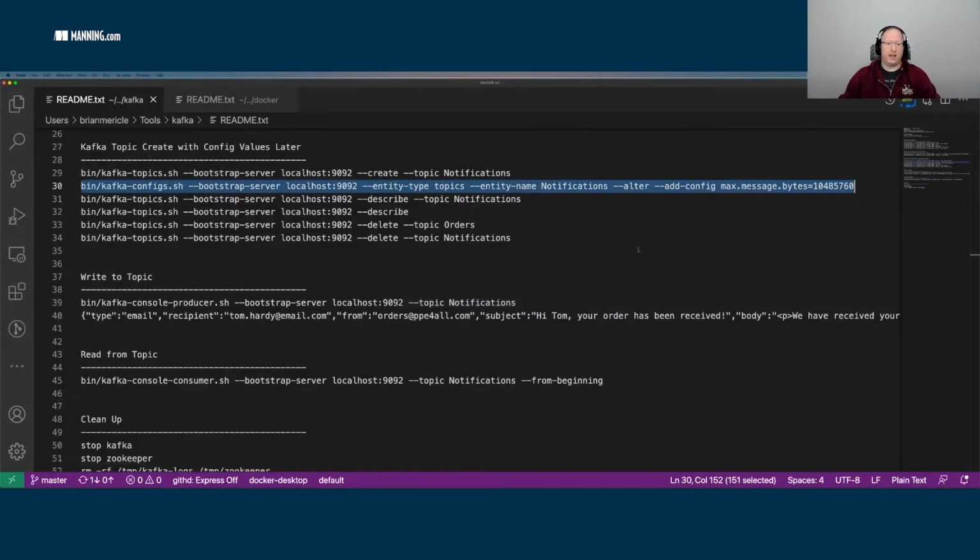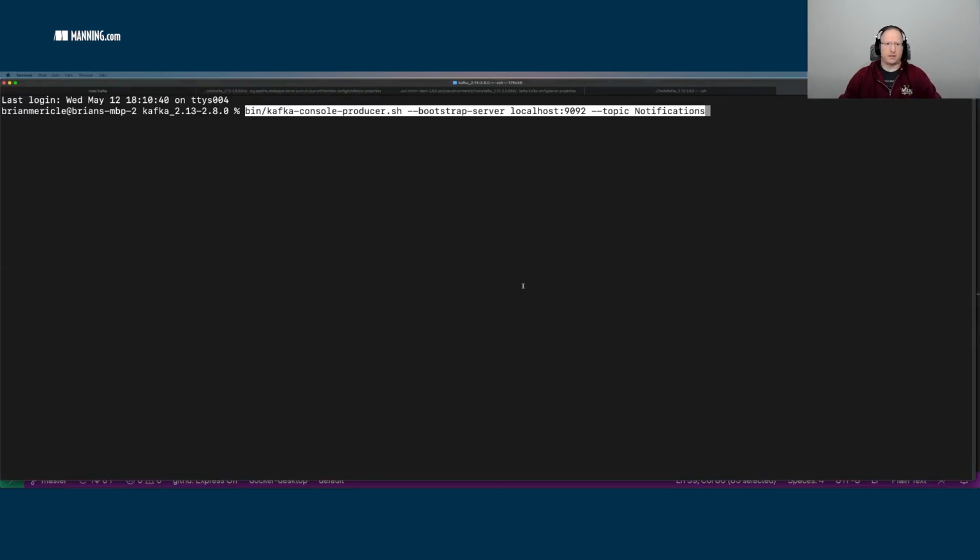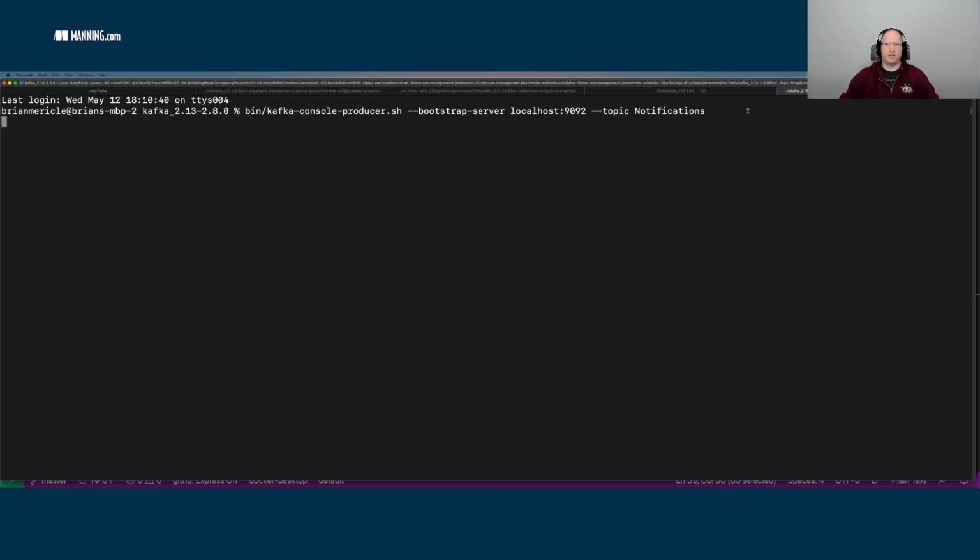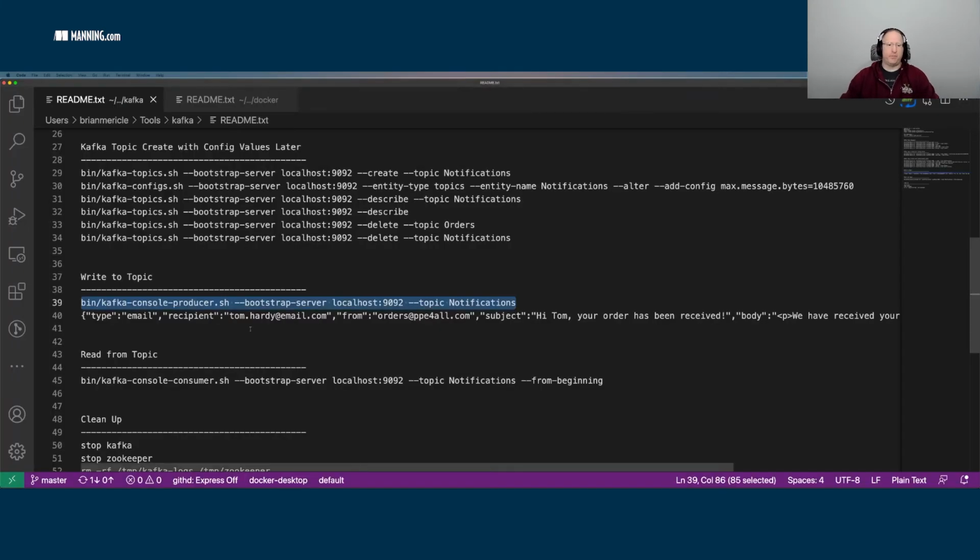But essentially here what I want to show is there is this command that's out there that's called console producer. And what this does is it runs a program that's always running in the background here, and allows you just to send messages to whatever topic you've described. And so here, I'm gonna start this. I'm gonna send a message to our notifications topic. So it's sitting here, it's waiting. It has this little caret here to help you know that, hey, I'm ready to receive some input.